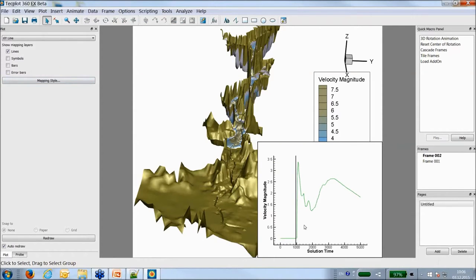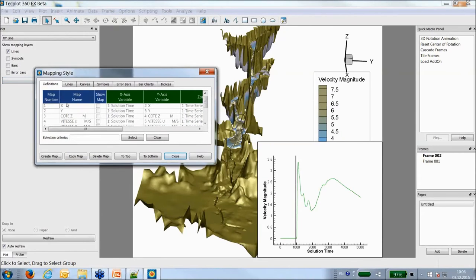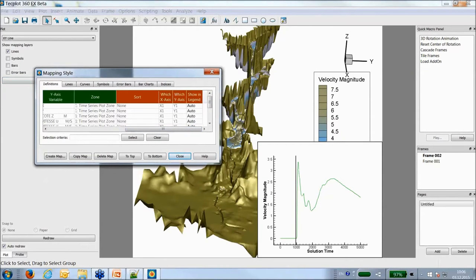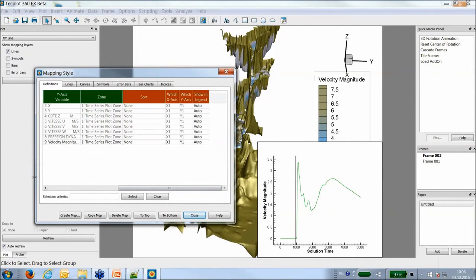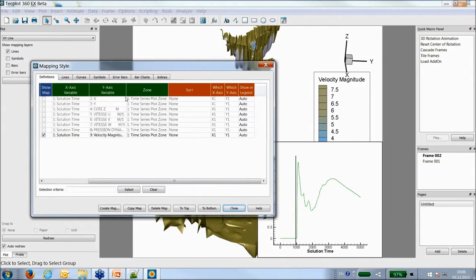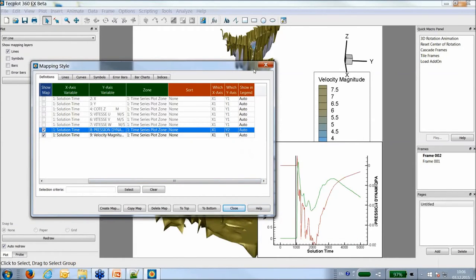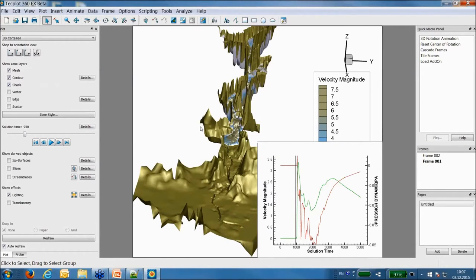And as you can see, I've got velocity magnitude against solution time, and the time slider here is just to tell me what time step I am looking at in that big frame in the middle here. So in the mapping style, I will just display another variable, for example. So let me just maximize it a bit. Okay. Let's say, for example, dynamic pressure. So we'll just turn that on, and as you can see, the scales here are very different, so we'll just assign it on my second axis, which is Y in this case. So those two frames are already linked in time, meaning if you play the movie in the big frame here, or the 3D frame, you will see the time slider updated directly within that XY line plot.